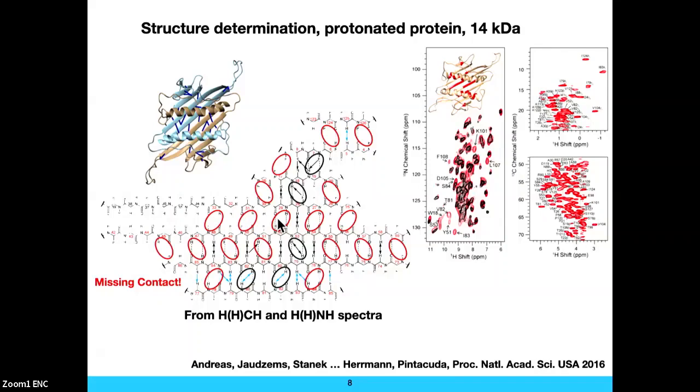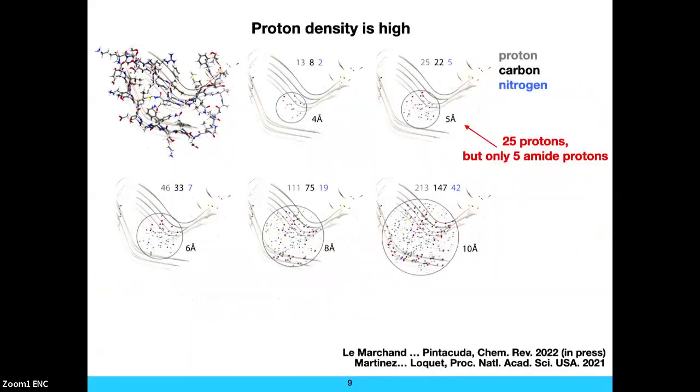And of course, we'd also like to go to much larger proteins into the 30 kilodalton kind of range. And so the reason that we were missing these contacts is fairly simple, but I just wanted to highlight this problem because I think we often throw around the term a dense network of proton couplings, but just how dense is it? Well, if we look just at 5 angstroms, we already have about 25 protons. This is a fibril structure, but it's pretty consistent across different PDBs. We have about 25 protons, 5 of them are amides.